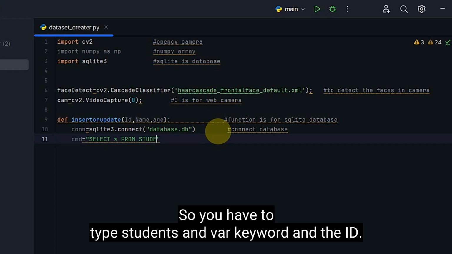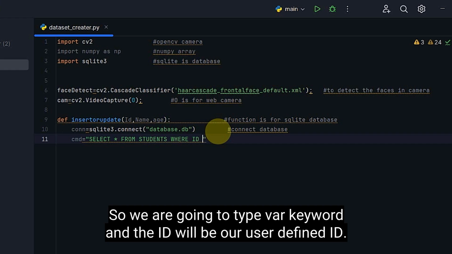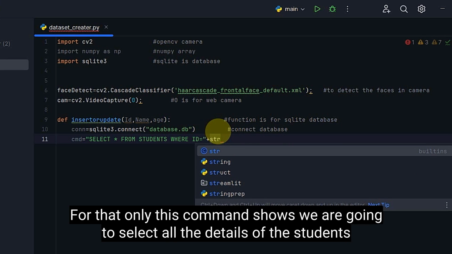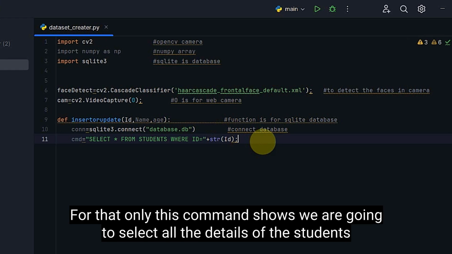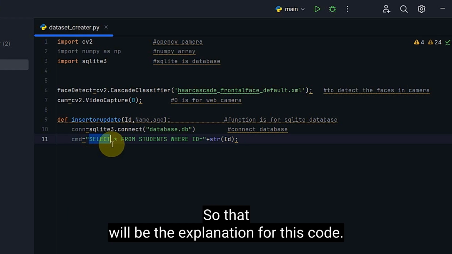So you have to type students, the where keyword, and the ID. The ID will be our user defined ID. If the user types the ID 1, their details will be displayed. That is why this command selects all the details of the students when the ID is the user defined ID. So that will be the explanation for this code.